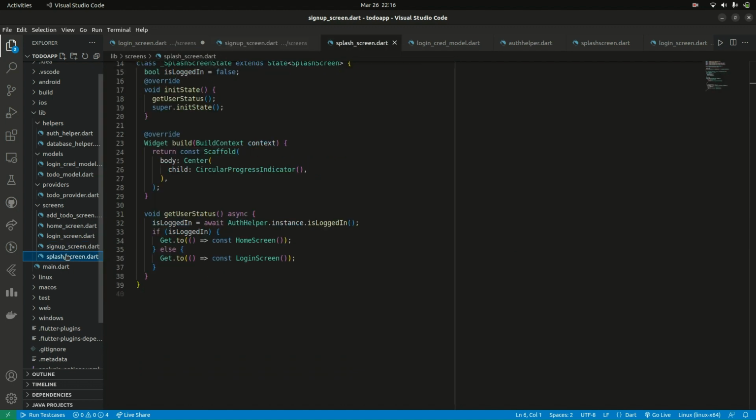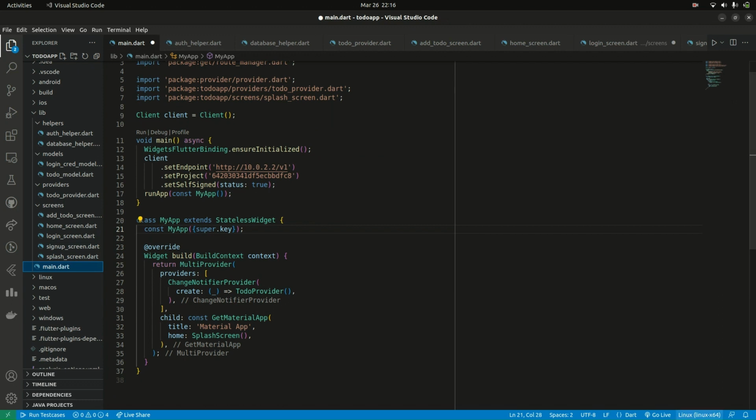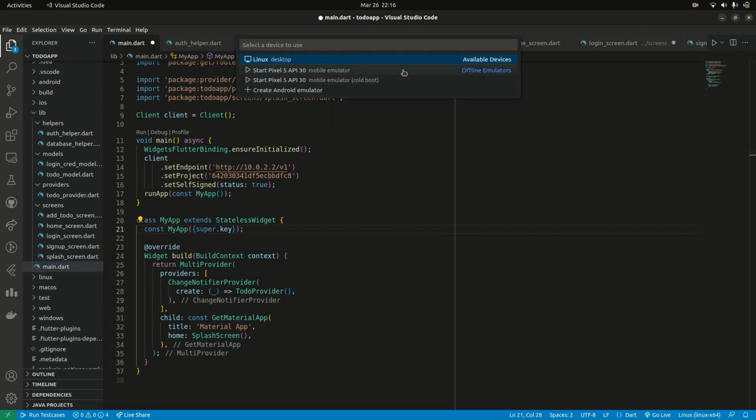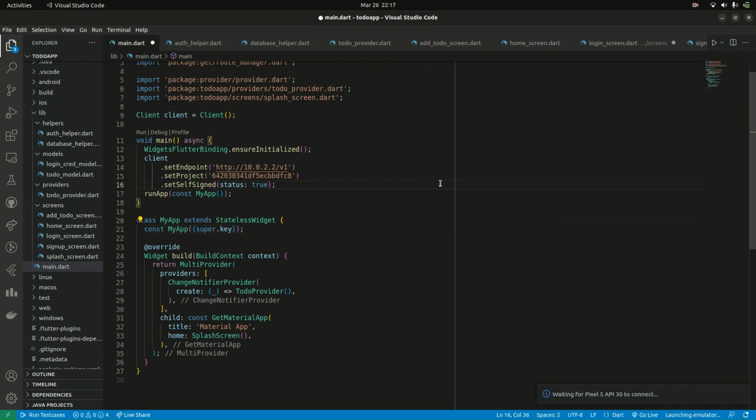So let's run it. Okay, this is main.dart. So select our emulator and let's run.